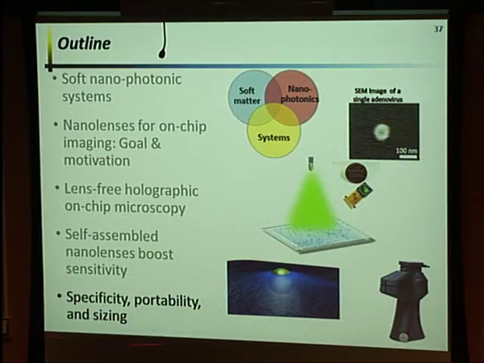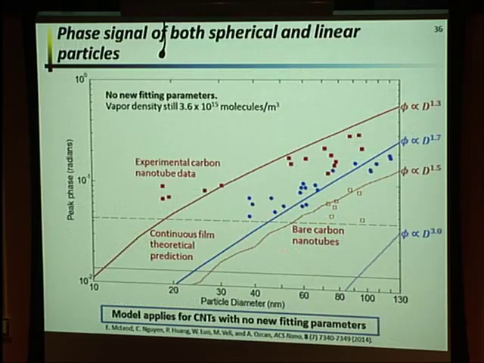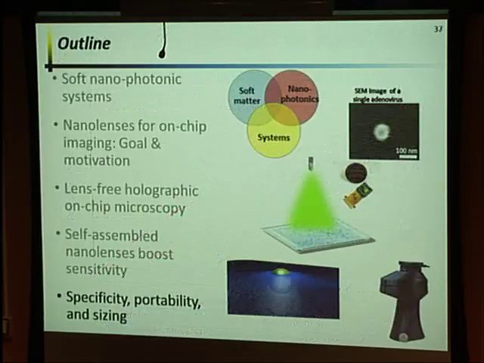So I think I've given you a demonstration of the imaging system we've used. I've shown you that we can go down to things as small as about 40 nanometers, so we can boost our sensitivity to detect very small particles, very small objects. I'm going to show you a couple other areas: how we can have some level of specificity, how we can achieve some portability using these types of devices, and then how we can do robust quantitative sizing.